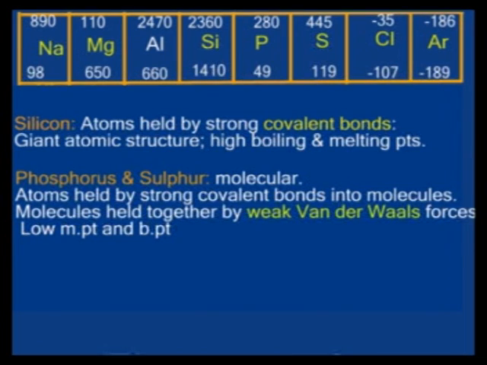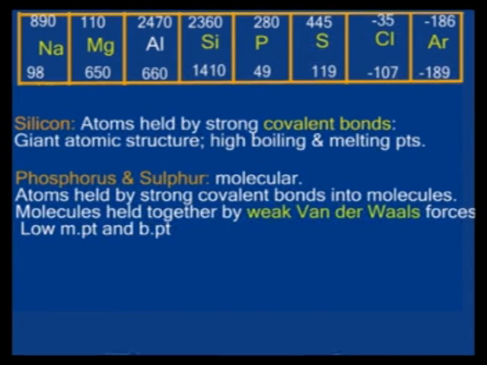This is a very confusing part which finds most students not able to understand. We have said a molecule is made up of two or more atoms. Now, the atoms forming a molecule are joined by covalent bonds. However, one molecule is joined to the other by weak van der Waals forces. When you want to boil or melt a molecular compound, all you need to do is to break the intermolecular forces, that is the weak van der Waals forces. And these forces require very little heat energy.